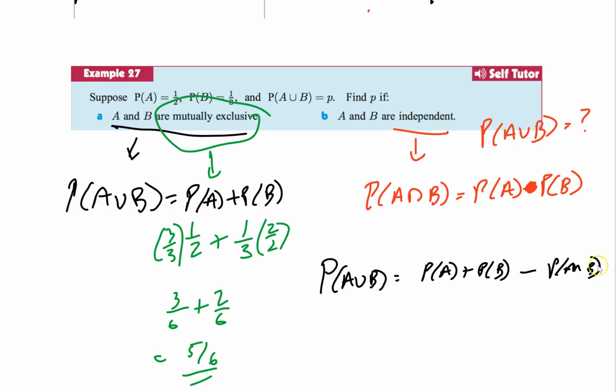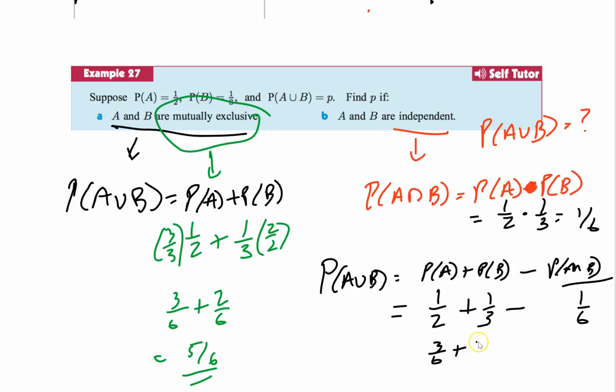So our game plan here is, wait, I could find the intersection using the independent formula. So use the formula. Probability of A is 1/2. Probability of B is 1/3. So I get 1/6. That's what this is. So now I have the intersection because they're independent. I can use the formula. I have A and B given, 1/2 plus 1/3. I can find out what the union is. Put it all over the common denominator: 3/6 plus 2/6 minus 1/6. If you do all that correctly, you're going to get 5 minus 1, or 4/6. Don't need to reduce it.